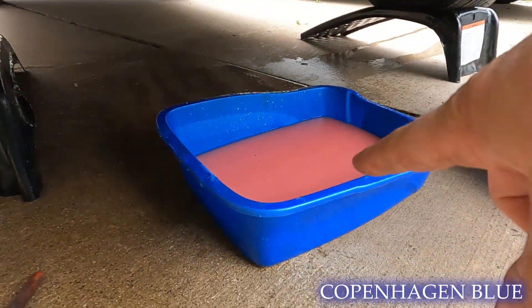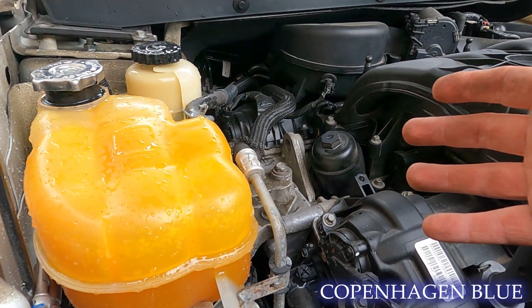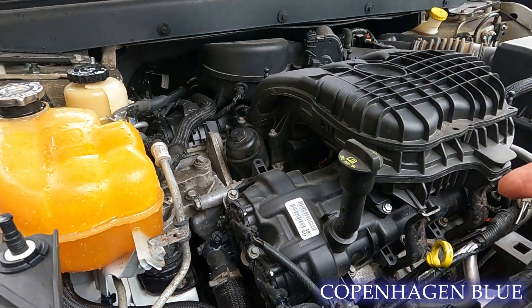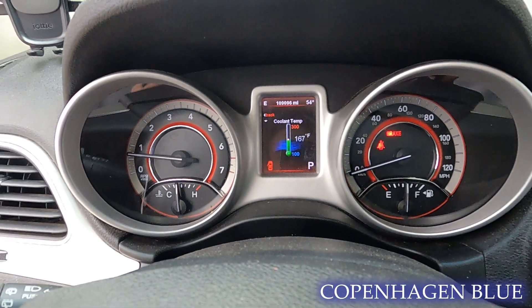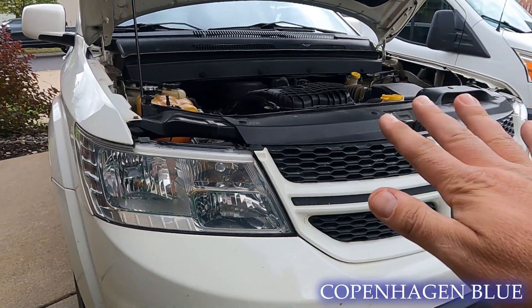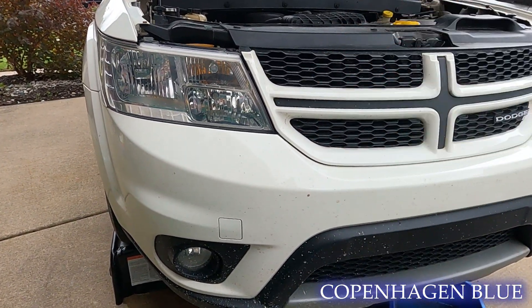We put our lower radiator hose back on and got out our nasty coolant. Looks like oxidation from the aluminum or something in the heater core contaminating the coolant. We'll refill it with water, run the engine, get it up to temperature, get the thermostat to open so we can get the rest of the coolant out, then drain it again and put in our flush. The car's sitting at about 167 degrees so we should be getting pretty warm air — right about at normal — and we're not. We've got it back up to operating temp, shut the car off, and we're going to drain the coolant again to get more nasty stuff out, then put in our engine flush to break up the crap.